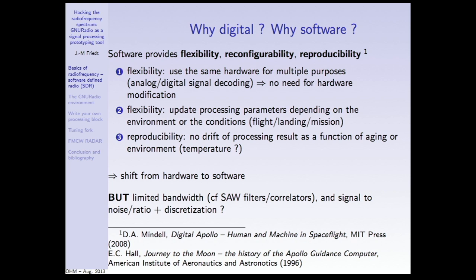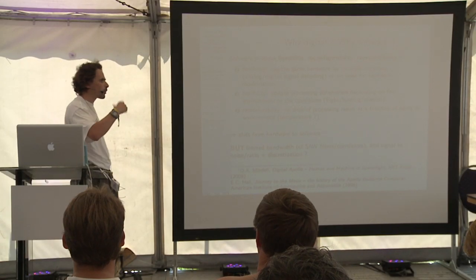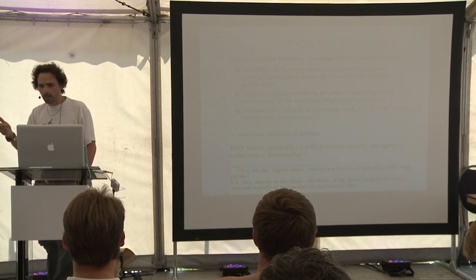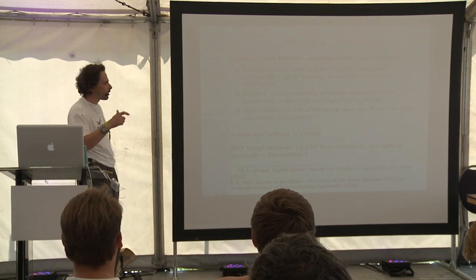I've summed up the three reasons here. The first is flexibility. Basically, you build your hardware once, and you can just tune whatever algorithm you want on this hardware. So you just bother once with manufacturing the system. Reconfigurability means that once you have designed your system, you can change parameters as your missile or your plane is flying. In my case, when you switch on an atomic clock, you want a startup phase, and then you want a running phase. And these parameters might not be the same. So reconfigurability means that you can change the parameters, which you can hardly do with analog feedback control.